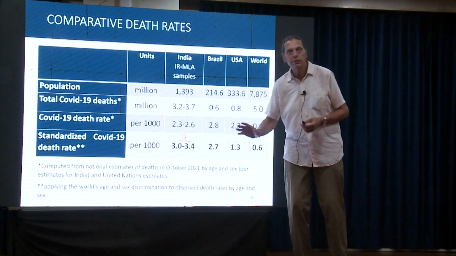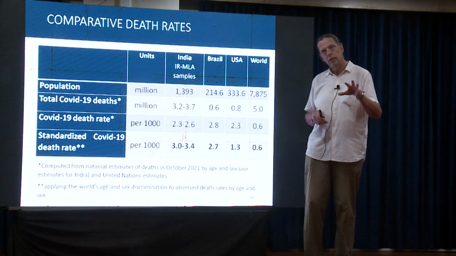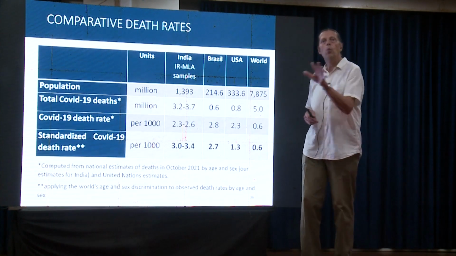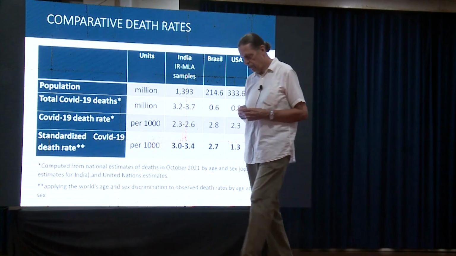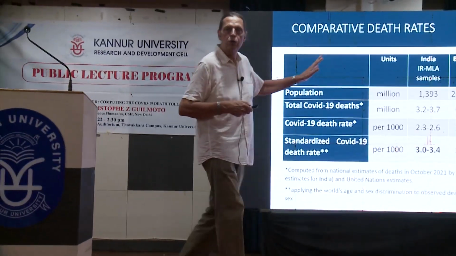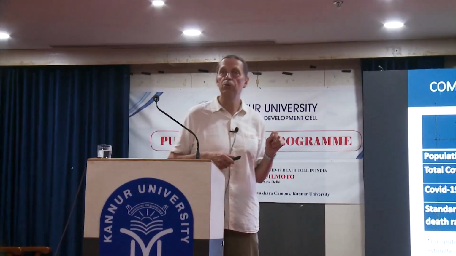But standardized rates tell you how much the population was affected by COVID mortality once you control for its specific age. Now, I've also quoted the fact that there have been estimates by the WHO that were published maybe 2 months ago, and I've not used them to recompute everything. But as you've seen, India was given a much higher number of deaths than even I computed, above 4 million. So that would mean that the standardized death rate in India due to COVID was probably higher than I've computed.